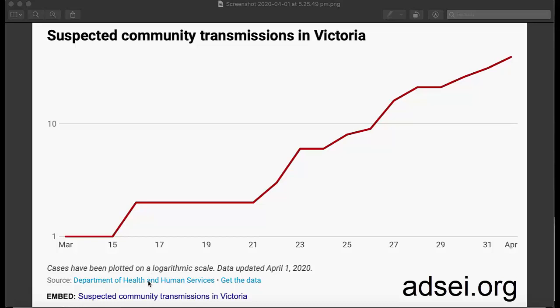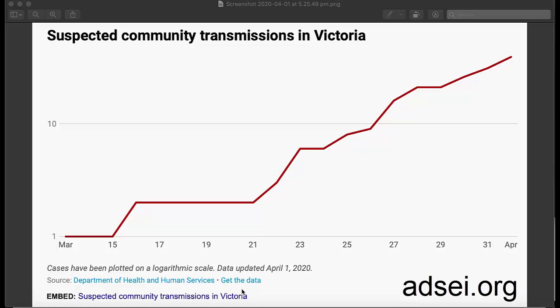Unfortunately, the fine print here says that this is a logarithmic scale. Now, this is a perfectly valid way to display data and gives us a lot of useful ways to interpret the information, but it's not a way that most people are familiar with. So if you look at that graph and don't notice the fine print or don't know what a logarithmic scale means, you would assume that this top value was somewhere around 20. In actual fact, it's 39.